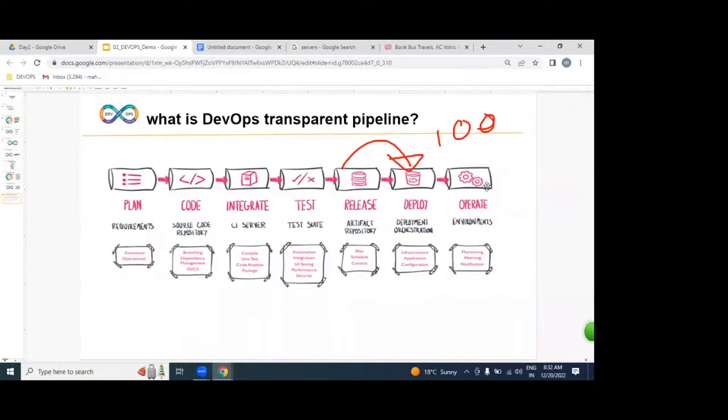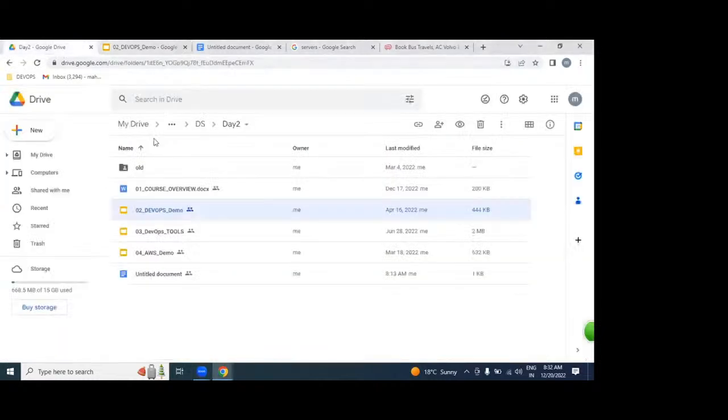Monitor and maintain. This entire process we are calling the DevOps process. For implementing this DevOps process, which are all the tools we are going to be learning, guys? Please, anybody help me, let us list them down. For implementing this DevOps process, which tools are we going to be using, guys?